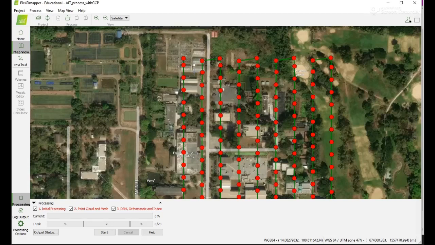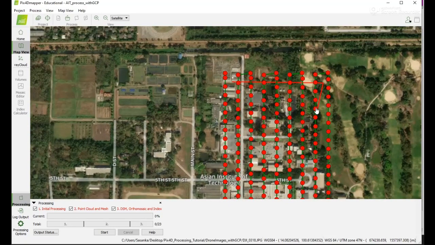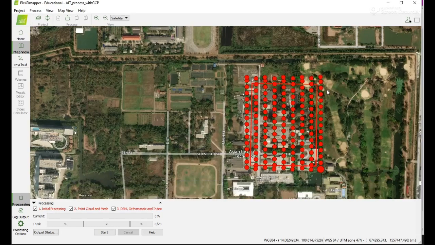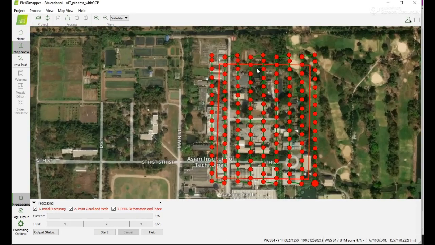So I'm going to mark our study area. Left click, zoom out, left click, right click. So this is our processing area. We will get our product in this area.